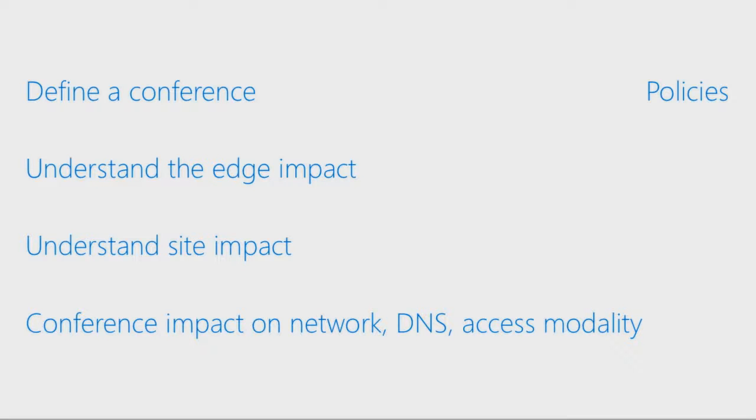Understanding the site impact. I've got clients with really, really bad WAN links. And if you stack up 10 or 15 users, all of them on HD, which takes about a meg per user, on a 5 meg circuit, and they all join the conference at the same time, in comes the call, hey, our call quality is horrible.